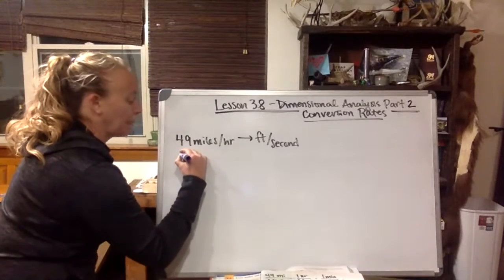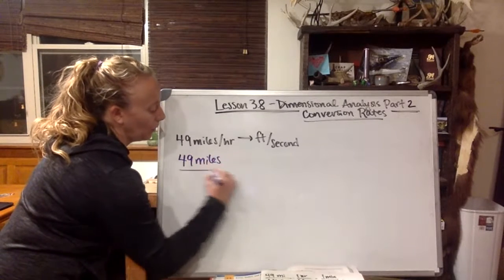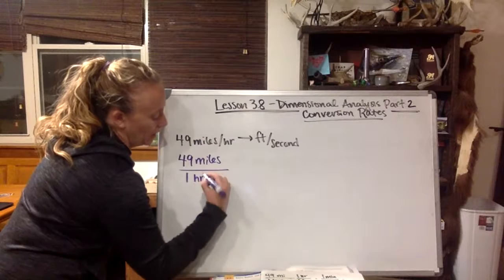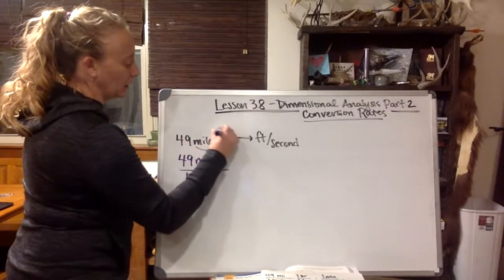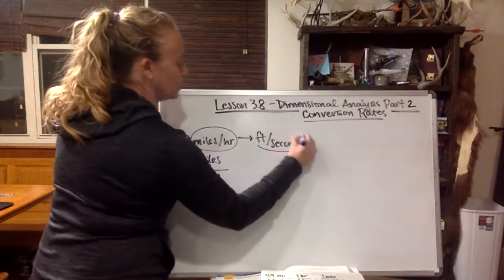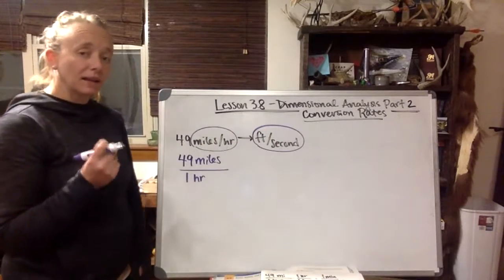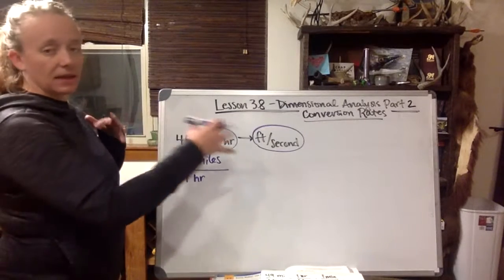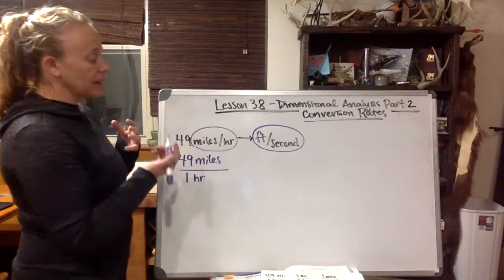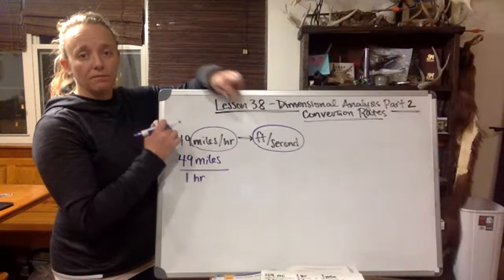All right, so either way, I need to turn 49 miles per 1 hour into feet per second. So I'm going to be very clear in what I want to do so that I can make that happen. I like to list out the different conversion factors that I'm going to need. A couple of things that I'm going to write. Let's just talk miles to feet or feet to miles.